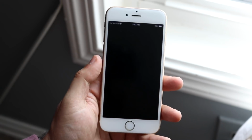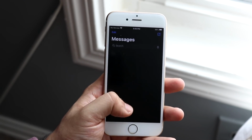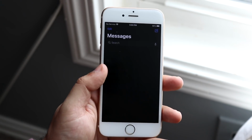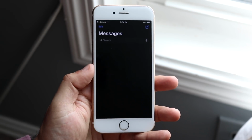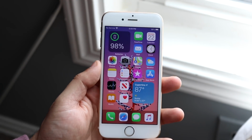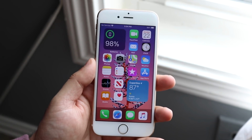And messages got a quick little update as well. We can now have conversations, we can even add people and we can pin conversations too within messages. And we can do Memoji if you guys are interested in that, but that's probably one of the more minor features. I think the pin conversations and adding people in messages is really cool though. Some other things got updates as well. Maps, CarPlay, the U1 chip with AirPods Pros. Those things got a couple new updates too.